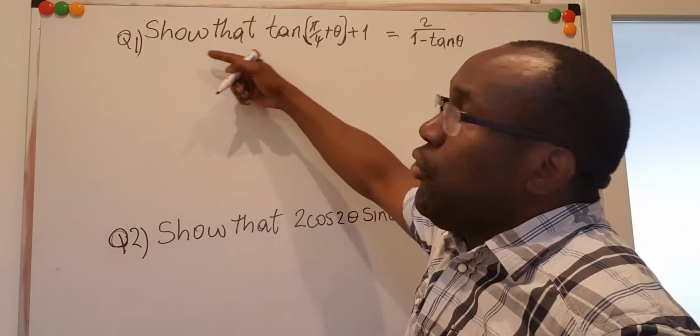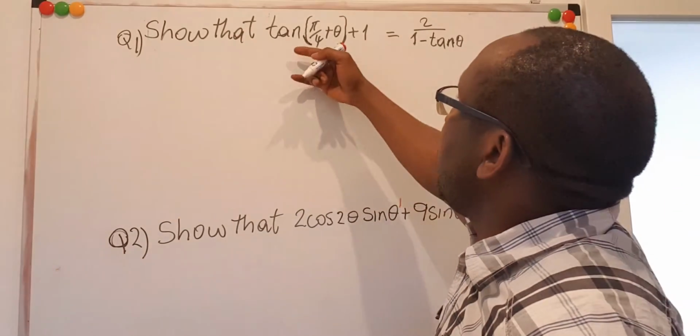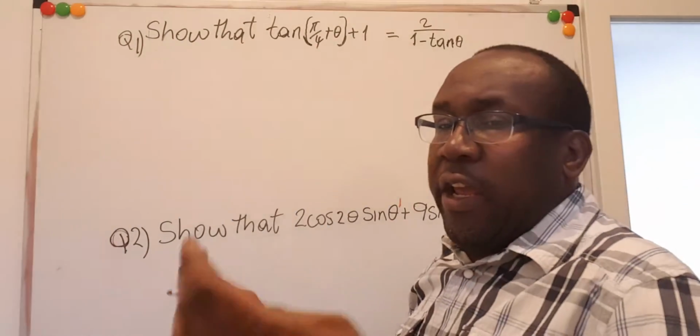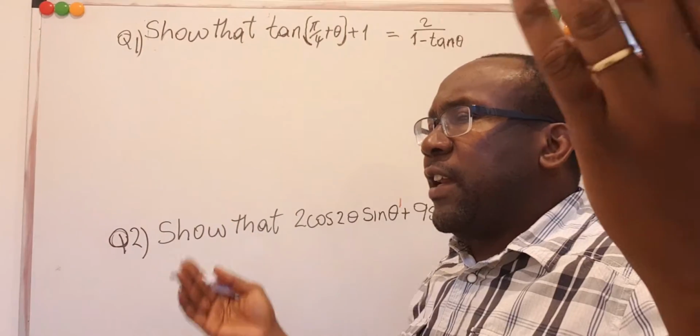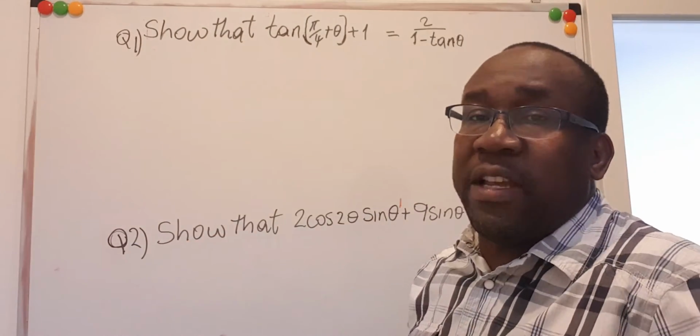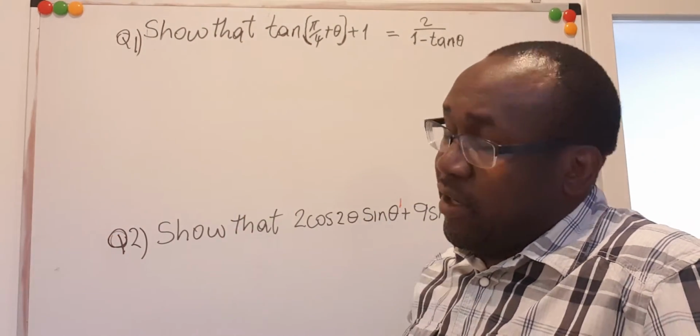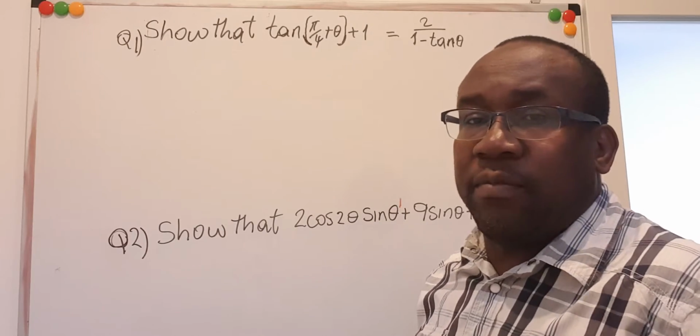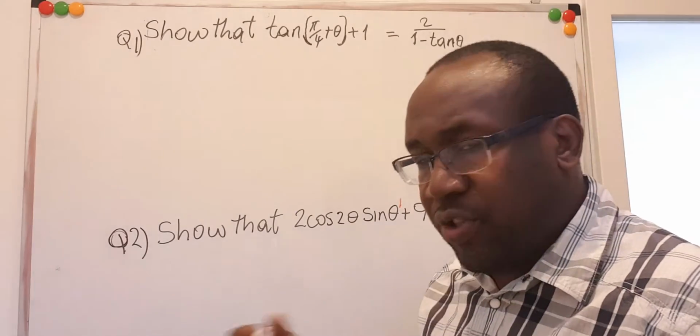In questions that require you to show that, it's important that you always look at them. I would advise that if you look at the left hand side and the right hand side, and the left hand side looks more complicated, sometimes it's easier to simplify that. But it will always depend. This is not a rule that works always, but it's good to think about it.